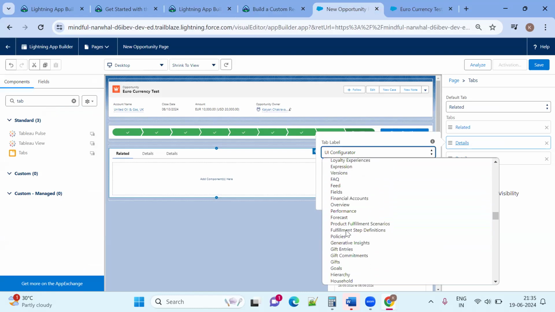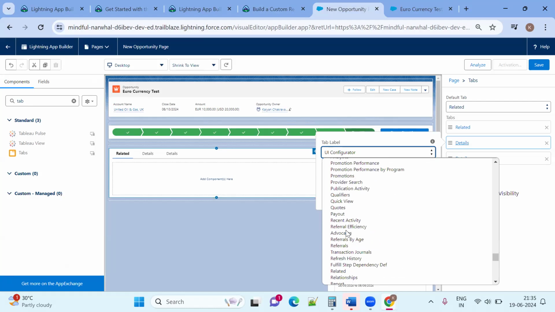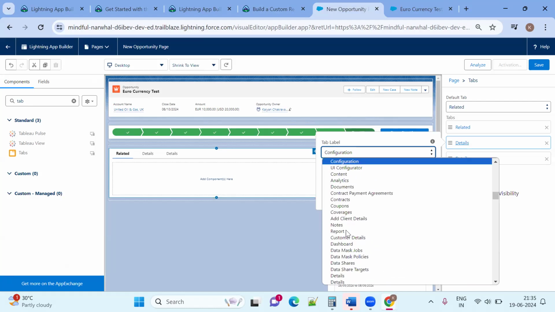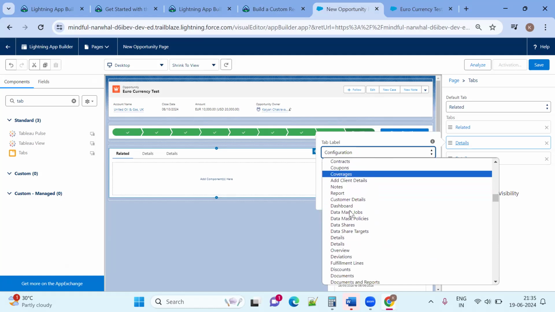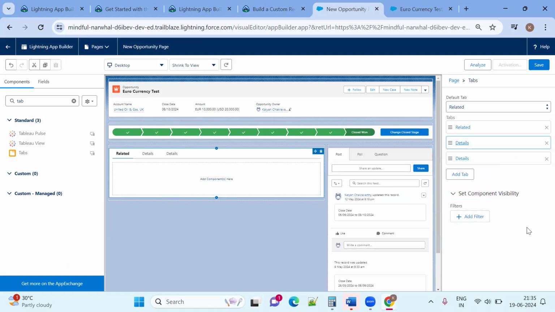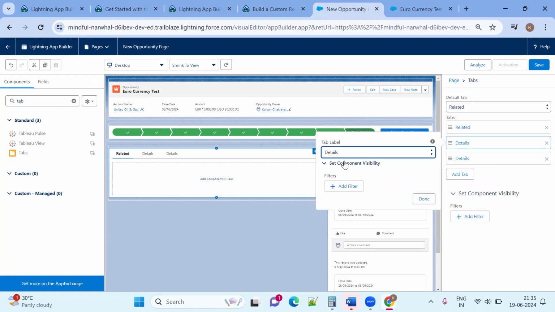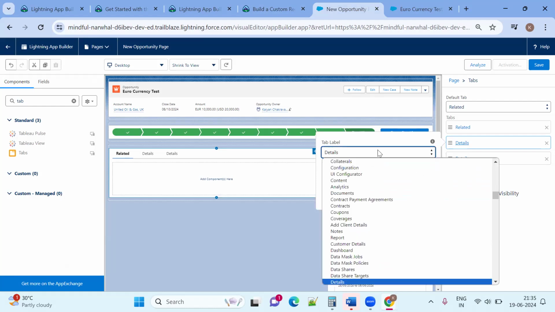Are you able to see the custom? No, right? Where is this custom?